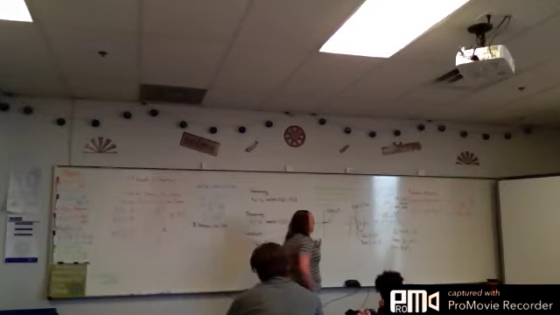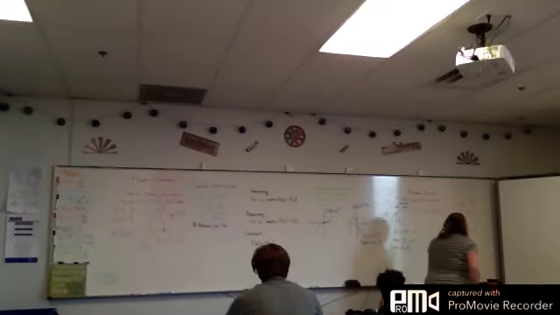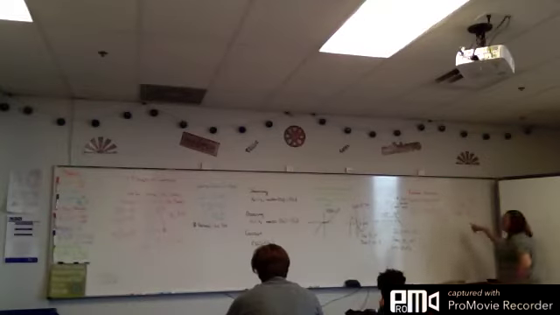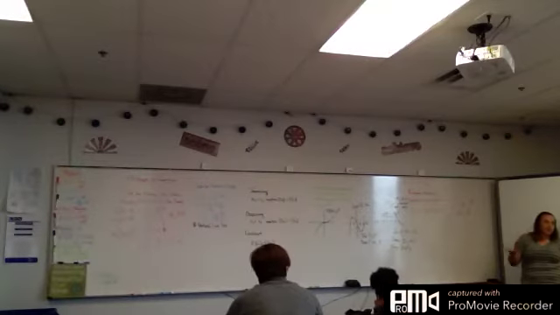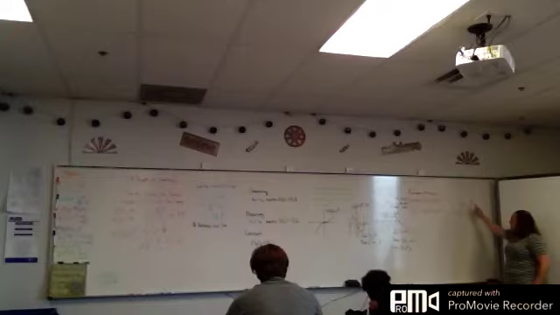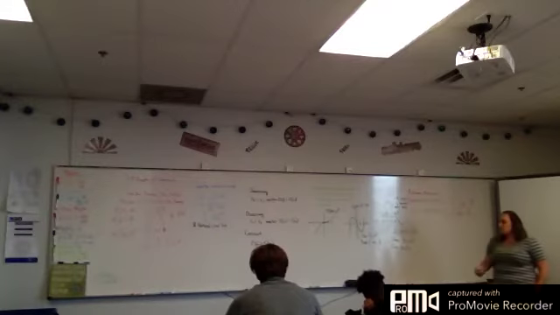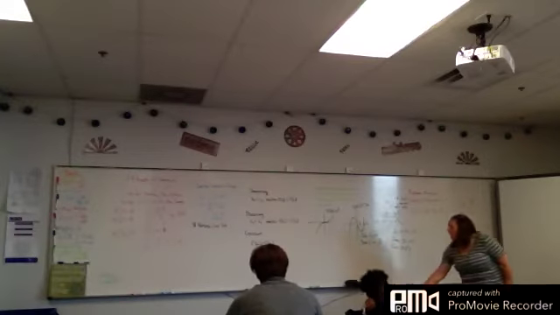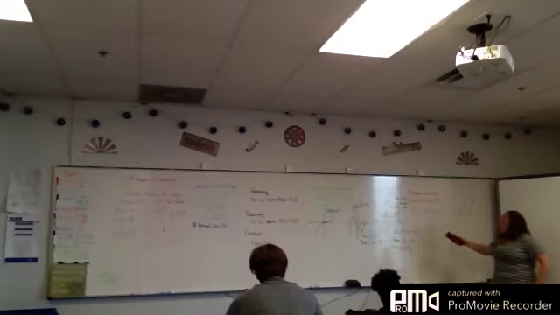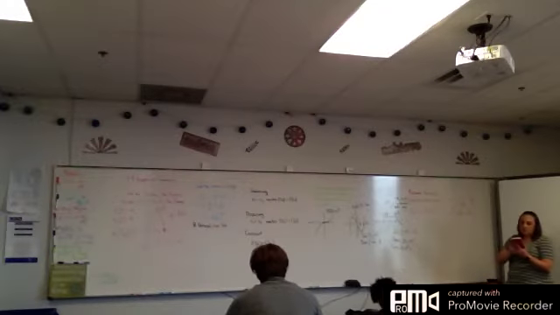Okay? So a relative minimum and maximum is pretty simple. Every time there's a turning point, you either have a minimum or you have a maximum. If this graph has 2 minimums and 2 maximums, there's 4 turning points. Okay? So every time you have a turning point, you have a minimum or a maximum. I need you to plug this into your graphing calculator so we can figure out what our minimums and maximums are, please.